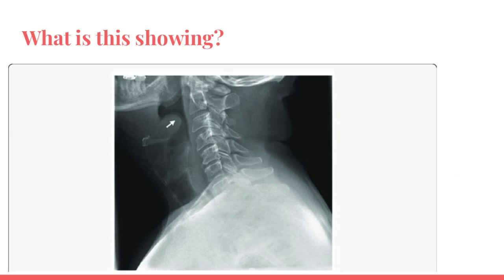Yeah, so all correct, basically. It's sometimes known as the thumb sign, the thumbprint sign, and that's a soft tissue shadow caused by that edema and swollen epiglottis. In practice, though, you're probably not going to see this because, again, in the chat, in practice, how would you go about investigating and managing epiglottitis? Just, again, 1 or 2 words or whatever you know already.